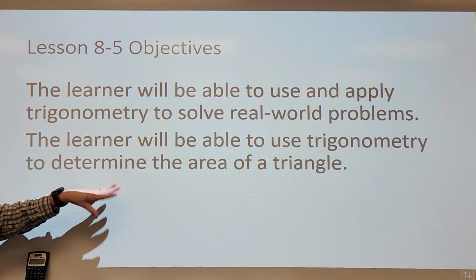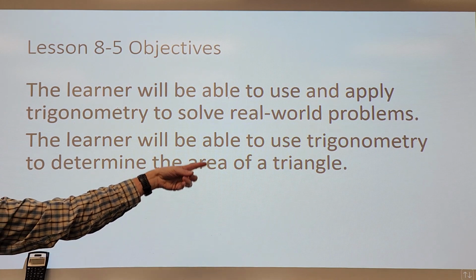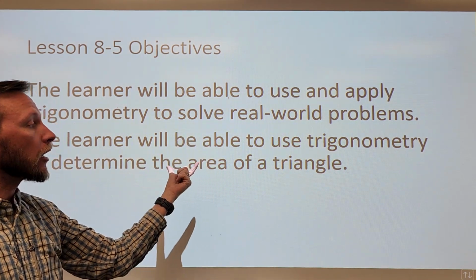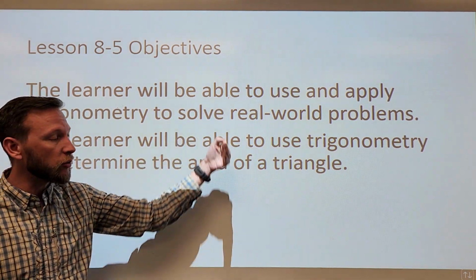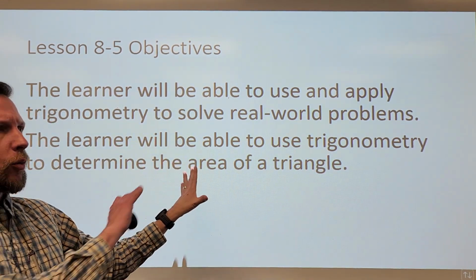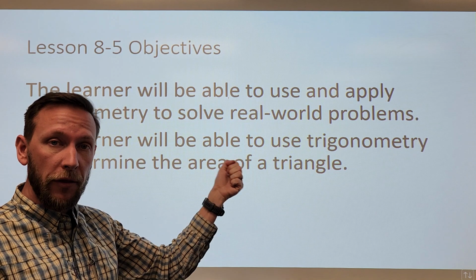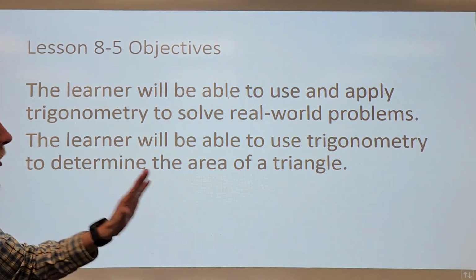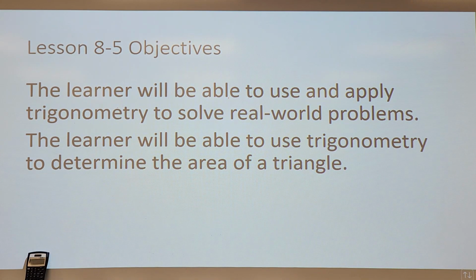There is a formula for finding the area of a triangle, and we've already explored this when we did our exploration into the law of cosines. When we drop that altitude from the right angle to the hypotenuse, we're able to find out what the height of that triangle is, and I alluded to that in our 8384 video.